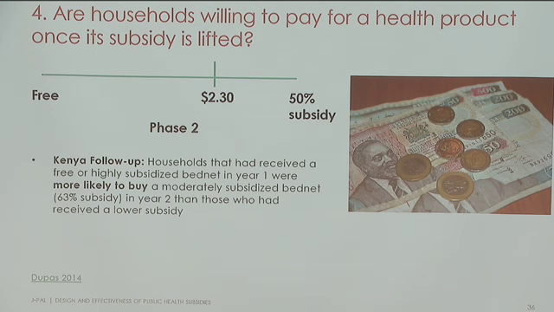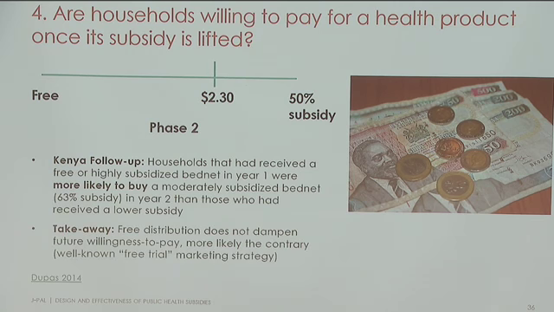Okay? And I found that people who had gotten a free one the first time around, or a very cheap one, were much more likely to actually buy a second one. Which means that presumably you've learned that this was a good thing, and the fact that it was free once in the past doesn't really matter for your willingness to pay. So far the evidence suggests that we shouldn't be too worried about these dynamic effects of subsidies, because it seems people learn about these things rather than learn that it should be free.